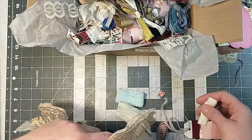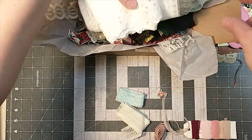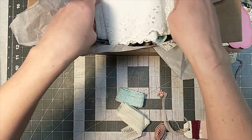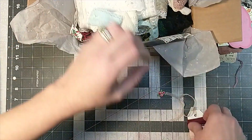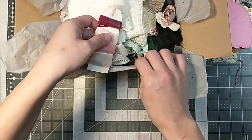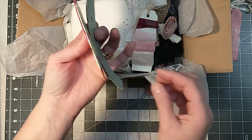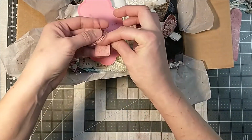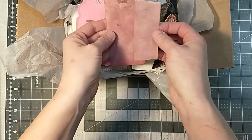So yeah, definitely, if you have Facebook, check out some groups. Just type in trading or swapping or something like that, and you can come up with these groups that are willing to trade crafting supplies with you, and it's just absolutely wonderful to try to get some different things. So yeah, super cool.